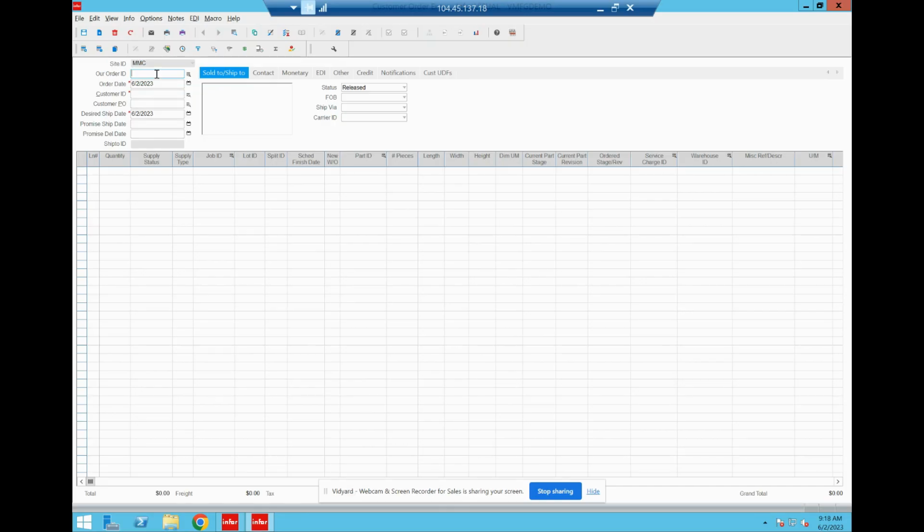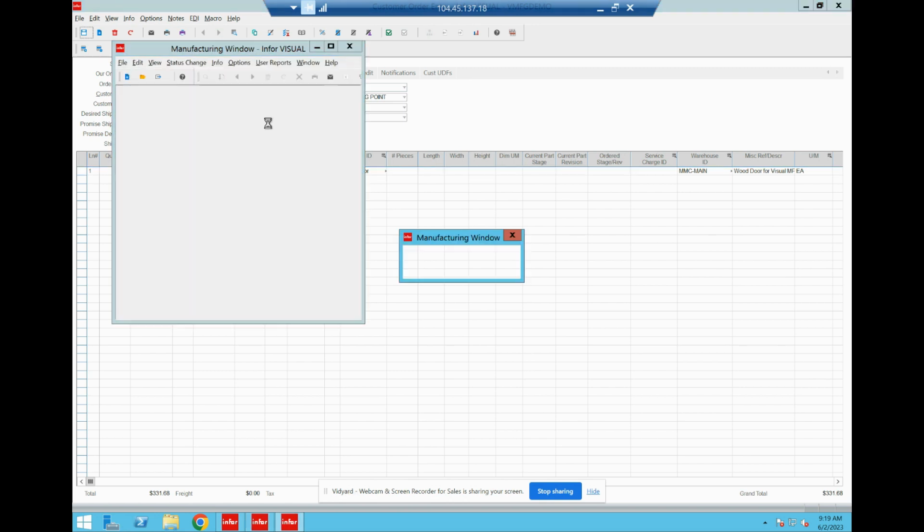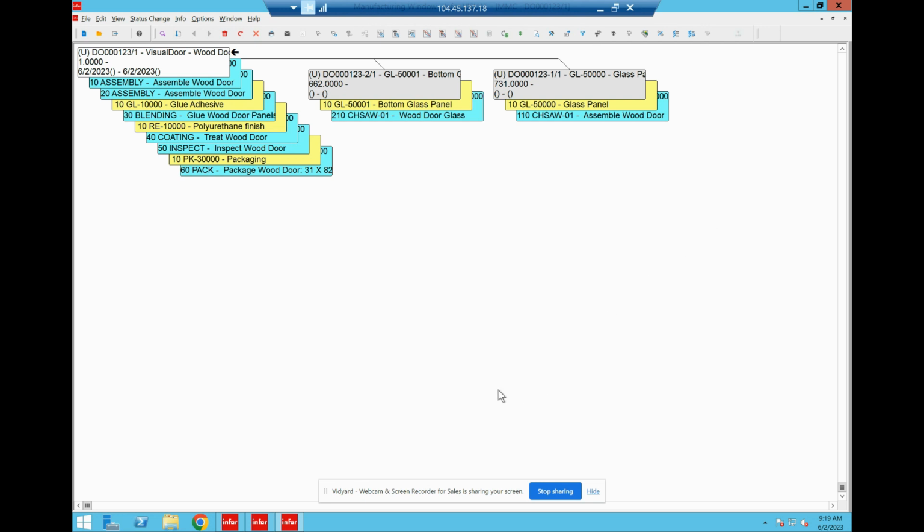All right, so now we are in Visual. We've hopefully still got our order number copied. We're gonna paste that right into there. We're just gonna tab off. All right, so now you can see once I tab off, it populates this line, our order here on this line for us. Let's check the manufacturing details, make sure everything looks right to us. So we go over to this little arrow under job ID.